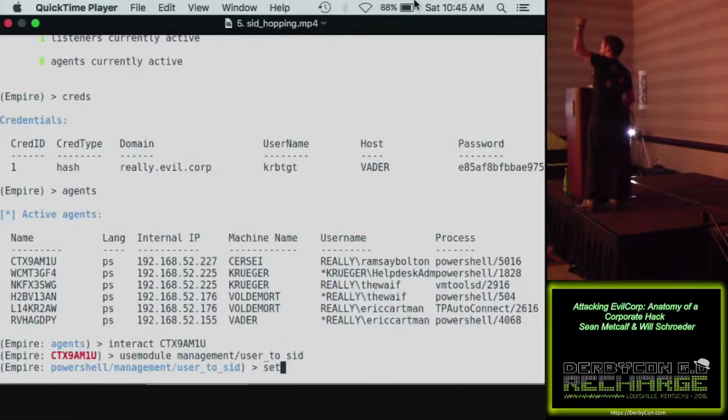So you can hop up. I know this blew my mind when I first learned about it, and I didn't really believe it, but we've done it in the field and it works. SID history is a function to facilitate migration between domains. If you're going from domain B to domain A, when you migrate those users in, you set the SID history to be the SID, the security identifier, of their old groups. This would preserve their access to the old groups.